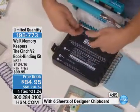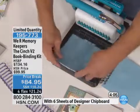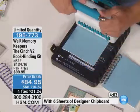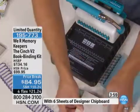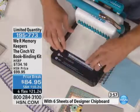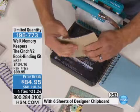Say you just want 2 punches on both sides of your book and leave the rest, because you don't need wire going all the way across. It'll hold just fine. So you can do a lot of fun things by being able to disengage those punches. And again, you can see how much paper I'm doing and how easy it is to punch through all that paper really effortlessly. You don't have to be strong.